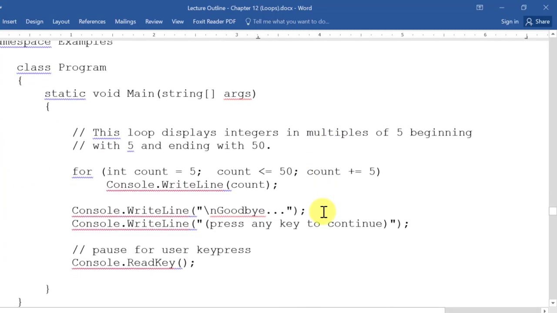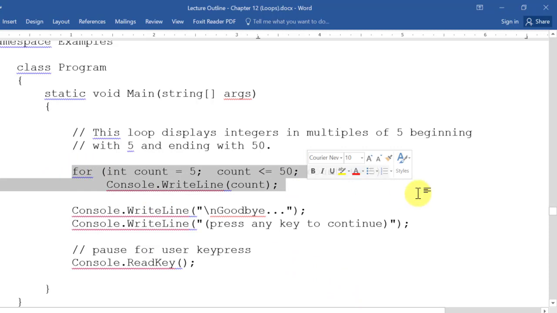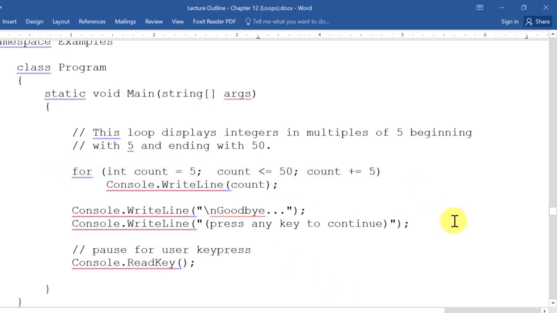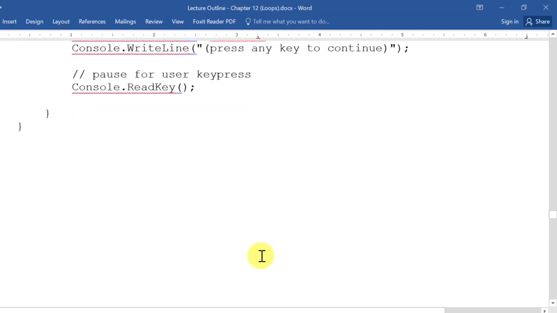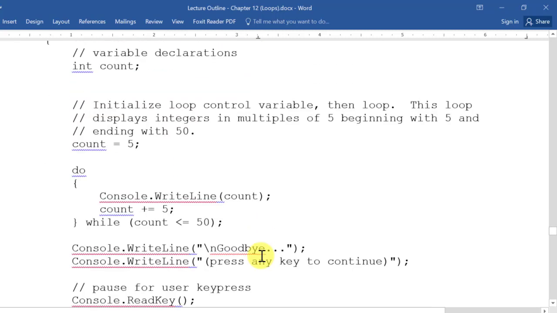The next one is just the same thing using a for loop. That's all there is to that. We just put everything inside those parentheses and it does the same exact thing. Which one looks better? I don't know, you tell me. It's your choice. I kind of like the for loop better. I tend to use for loops myself. But here's the exact same thing using a do while loop. So I said we can convert any loop into the other, right? This shows you I can do that. It's just a matter of rearranging.